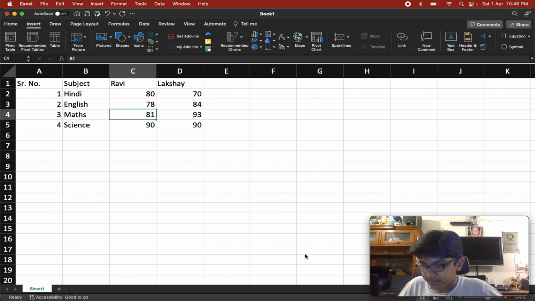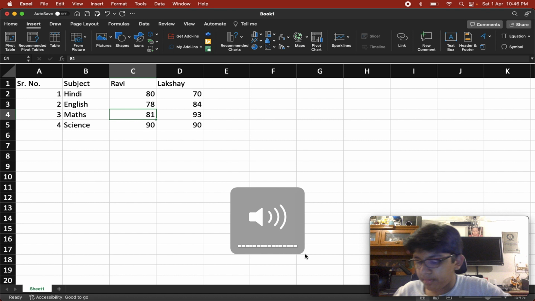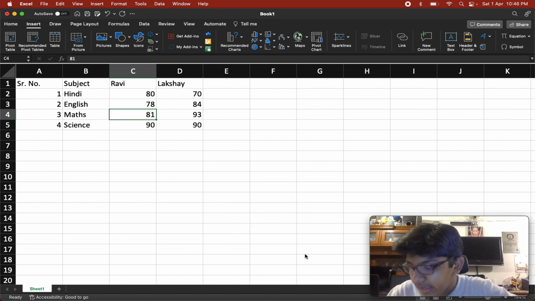We'll read further. It is much simpler for us to observe patterns in the form of charts or graphs rather than looking at textual data. So what you have to remember, charts or graphs in Excel are the pictorial representation of data. Alright, this you must remember and you're all good. Next, we are going to see advantages of charts.